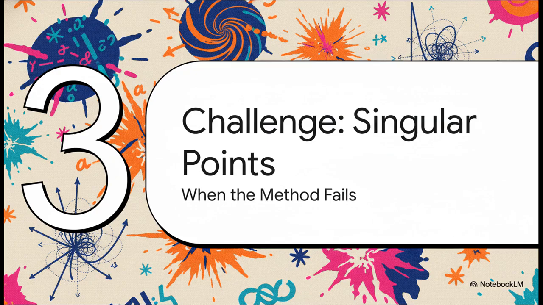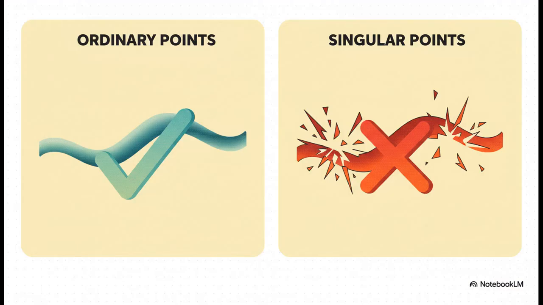I'm talking about points where the coefficients go crazy. They might blow up to infinity or become totally undefined. We call these singular points, and our basic method usually just falls apart here. This table really lays it all out, doesn't it? At ordinary points, it's pretty much smooth sailing. But once you hit a singular point, the behavior of those coefficients gets erratic, and our whole assumption breaks down. We're definitely going to need a bigger boat.